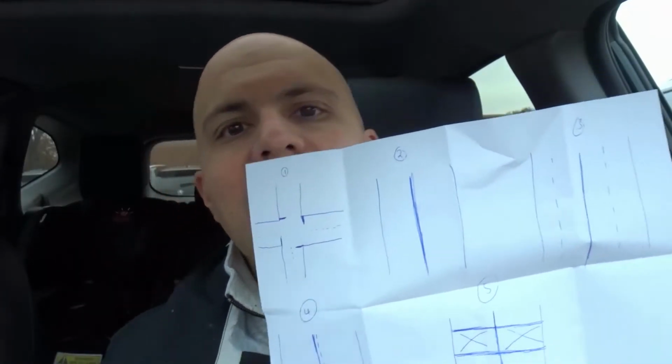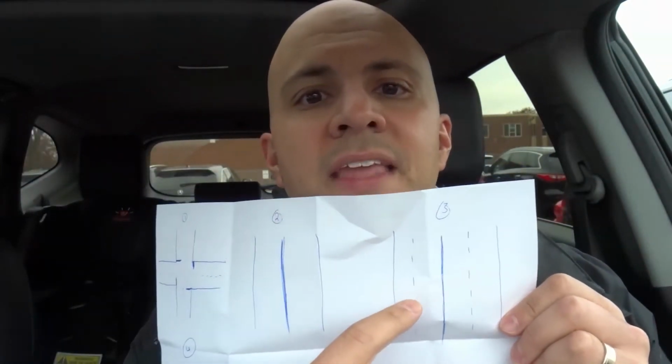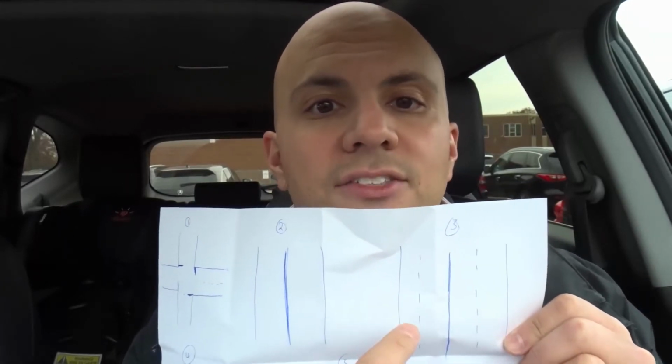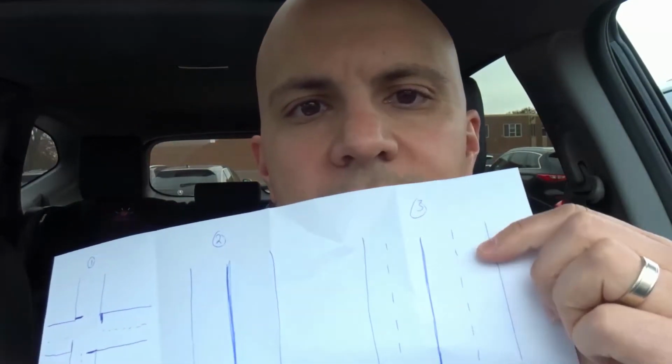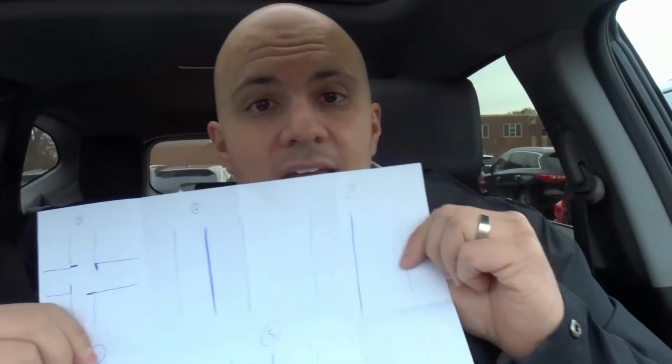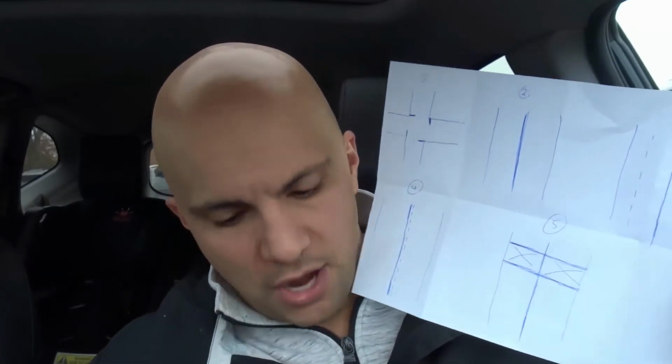Number 3 is a lane change line or a lane divider line. Now in this example right here, you can see that in each lane, so this thick line would be the yellow line in the middle of the roadway. And then in each direction, we have 2 lanes. So in this lane over here, both lanes would be going this way, and both lanes would be going this way on this side, okay? So that is going to be a white dotted line where I live, and that represents the division of lanes in which the traffic is going the same way on both sides of that white dotted line, okay?